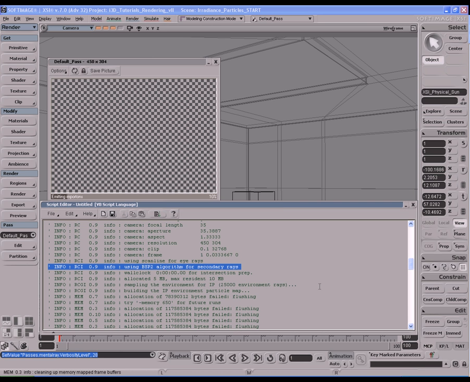However, a lot of artists out there, as well as a lot of students, are still using 32-bit Windows with XSI, in this case XSI 7. So what are they to do? Do they have to go out and get 64-bit Windows? No, not at all. There's a couple of solutions that we can do to fix this problem.